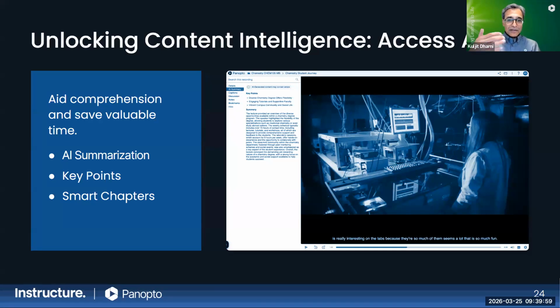What are the key points? What are the summarizations? Well, you can get that, right? So Access AI, what's shown on the right-hand side is, here's the summary, here are the key points that are in this video. And it'll also create chapters so you can link to those key concepts directly rather than having to scrub these long videos, right?